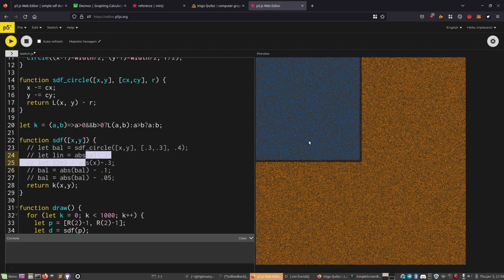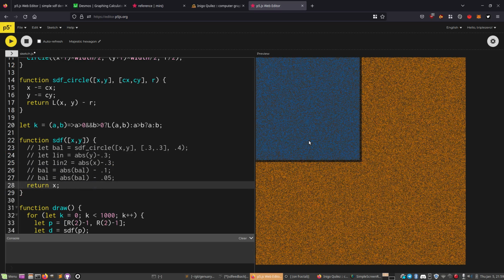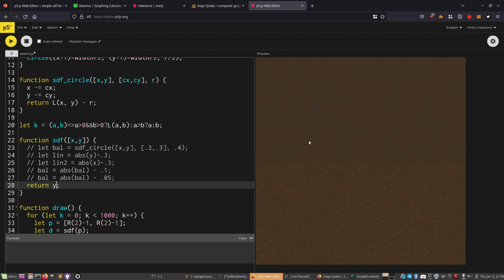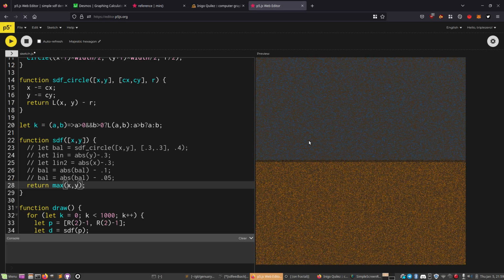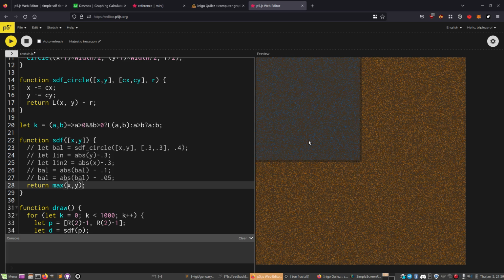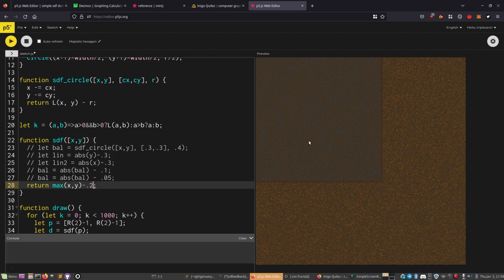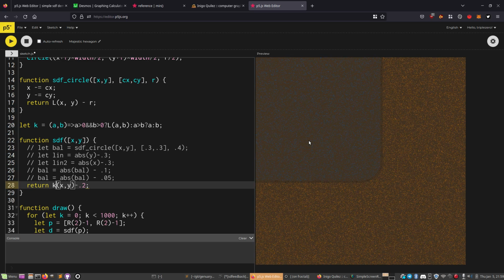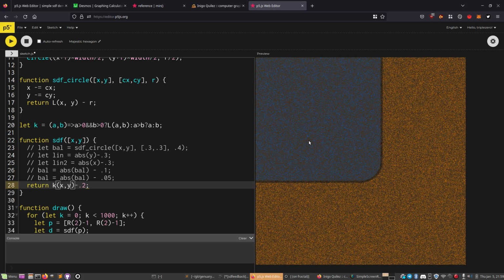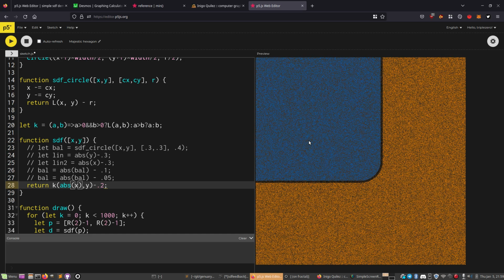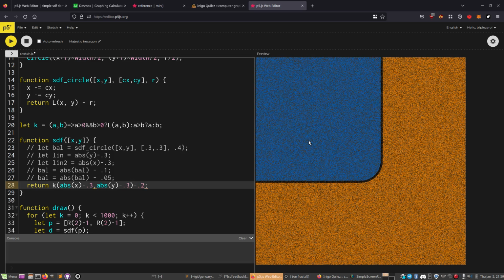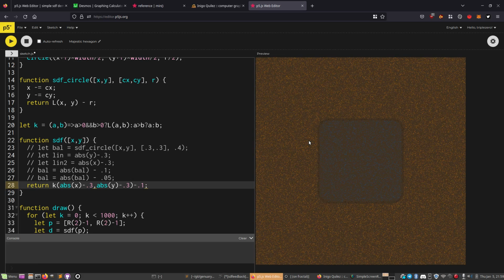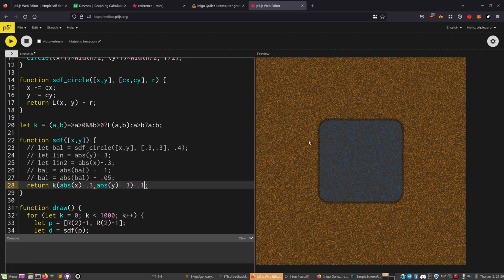But what is an edge? An edge is the same thing as if you have the x thing and you intersect it with the y thing. So the maximum of x and y, that's also an edge. But the difference is that if I inflate this one, it's pointy. But if I inflate the K version of this, it's nice and rounded. So if we use this also to make our box, so minus 0.3, absolute minus 0.3, and it's slightly less round, we get a nice rounded box. And well, that's what I wanted to show.